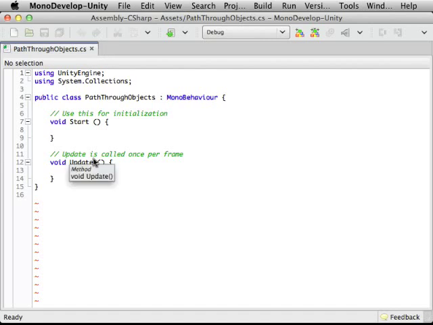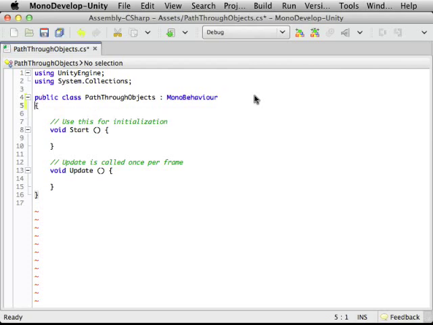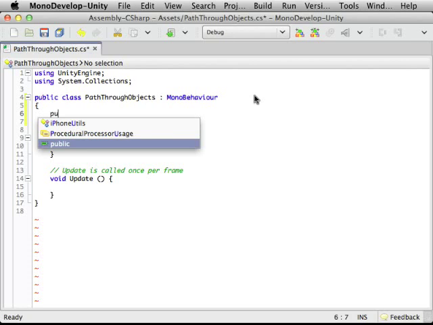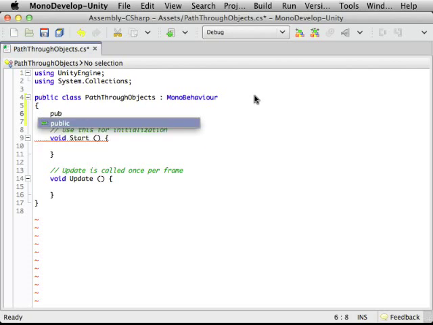Alright, so this is going to be pretty simple. It takes a list of, an array of game objects.